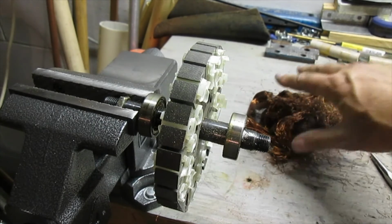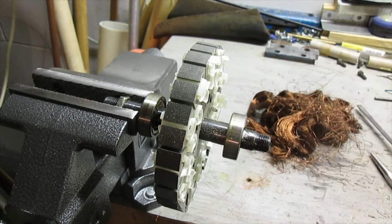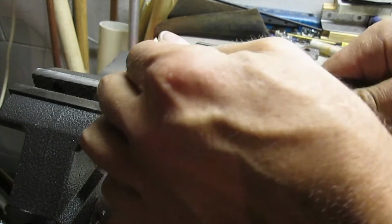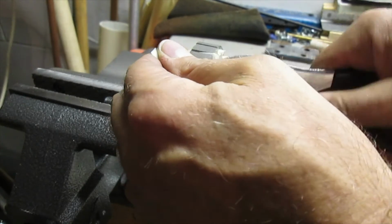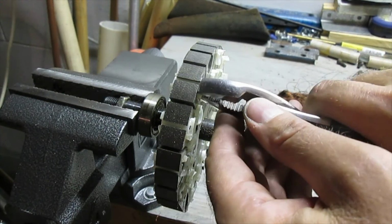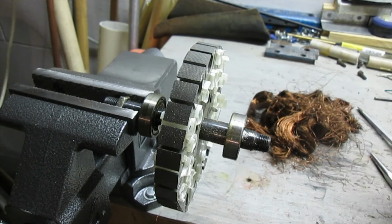We got a nice big pile of copper, and the steel going to the steel bucket. This plastic, I'm going to pull all these sleeves out just to get this steel as clean as I can. It's a pretty easy process.